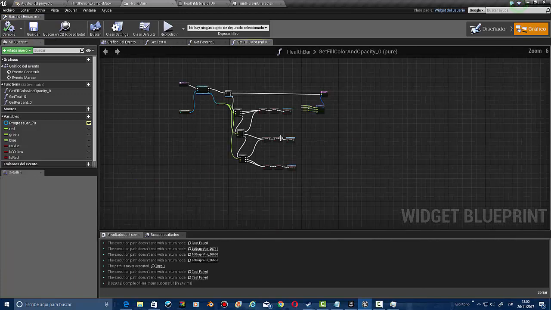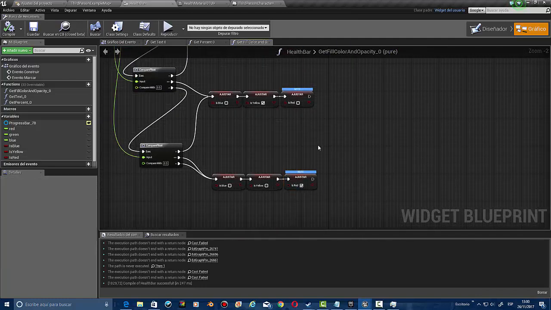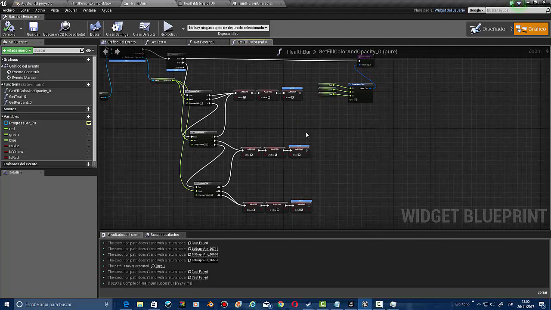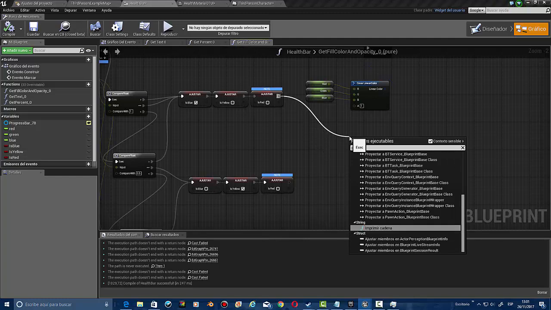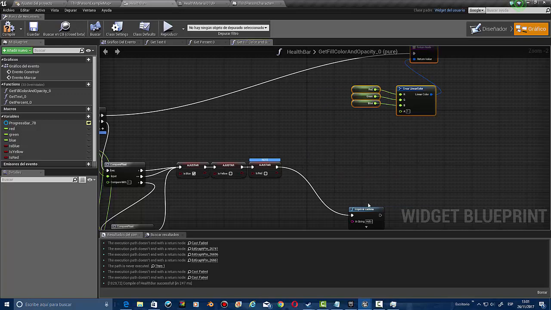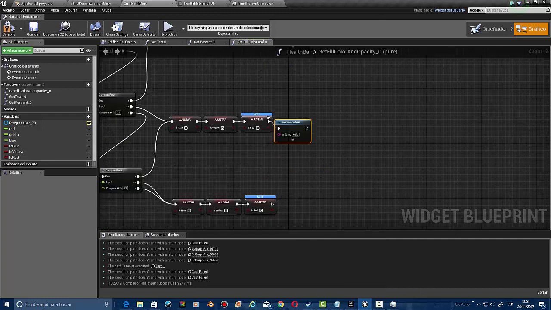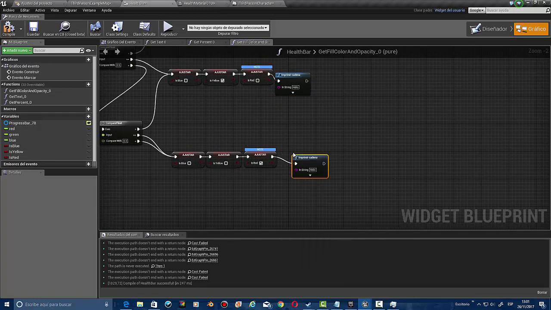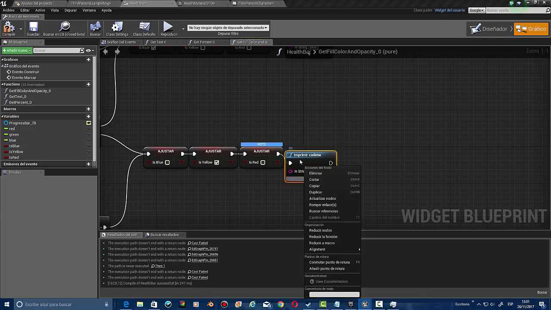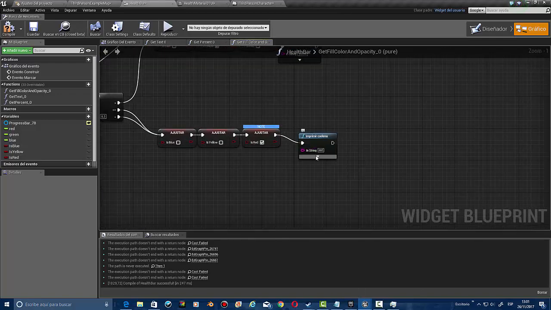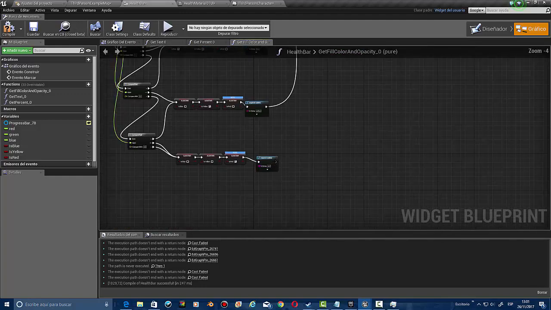So there we go, we compile this, and we got a note right here because we didn't end these nodes into somewhere. We got to make them end somewhere. So how do we make them end somewhere? We're going to put them into here, but first we're going to make a print string. We're going to move this over a little bit further up. Print string, and out here the same, print string. From the blue one, we're going to make this blue, so we see on the screen blue, is yellow, and down here we're going to make this set red. Okay, so we're going to end this in here, here, and here.